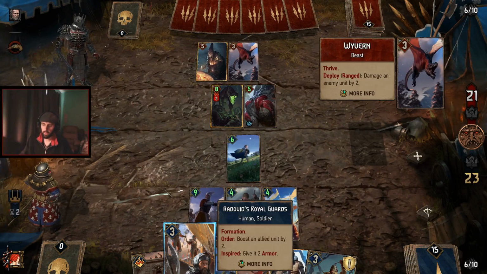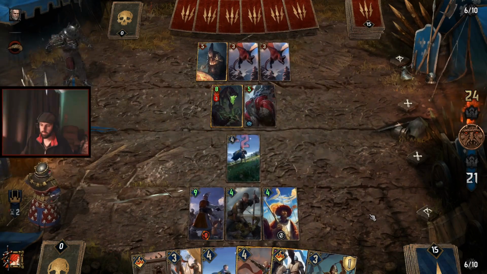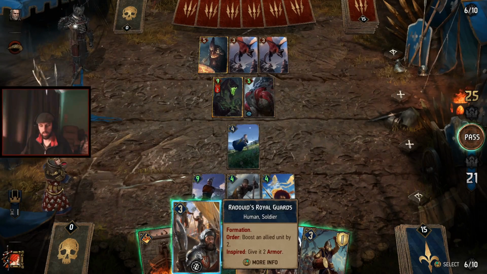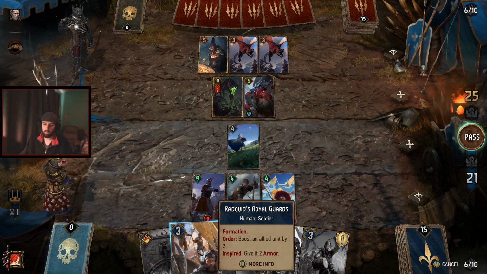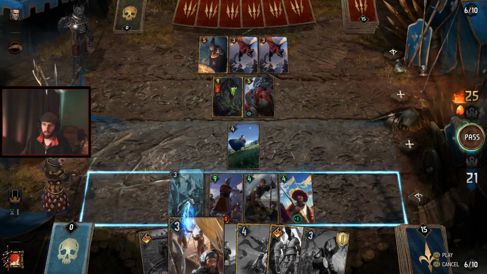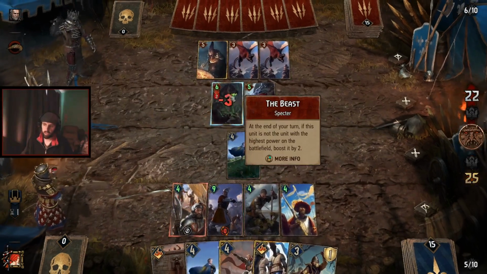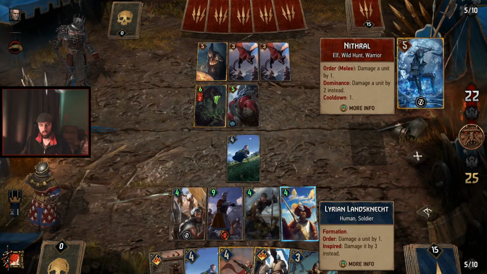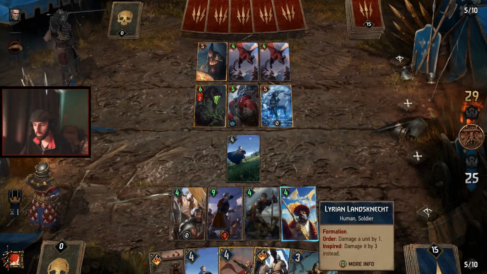Then we're going to play Radovit's Royal Guards. We're going to play it also in the range row, because it's inspired. Its order ability is boost an allied unit by 2. Inspired, give it 2 armor. So let's also play this here on this row. Okay? So it's boosted by 1. Let's use this here to damage the beast a little bit, okay? So we got an extra strong order ability. Instead of damaging for 1, we damaged by 3 because we were inspired. Why? Because formation we played on the range row, okay?